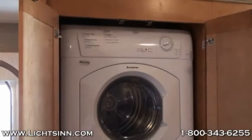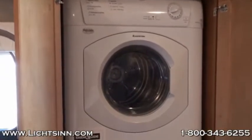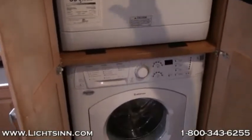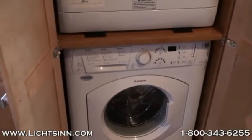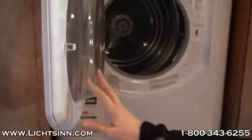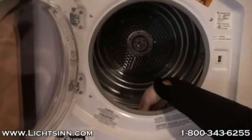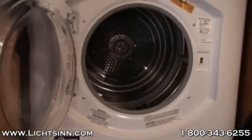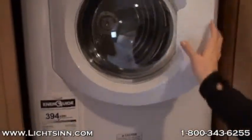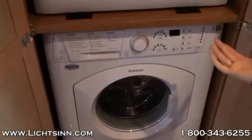However, Winnebago utilizes the Splendid stacked washer dryer. It's one of the best washer dryer systems out there for both RV as well as marine. Basically, you get a whole lot of capacity, and both of them are Energy Star rated, so you're conserving electricity as well as conserving water when you use these. The dryer is actually 4 cubic feet. It has the stainless steel drum as well as a convenient filter here at the front that is your lint trap. And it's rated to hold 13 pounds. So again, you can fit a whole lot more in this stacked version versus what used to be the combo.